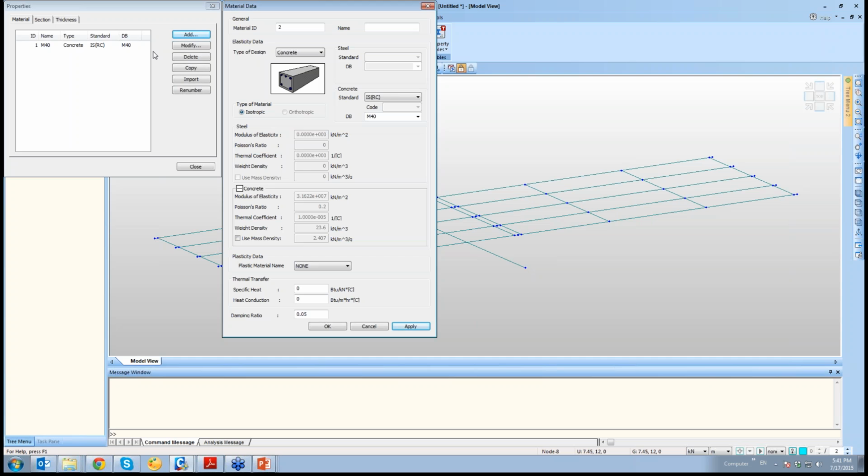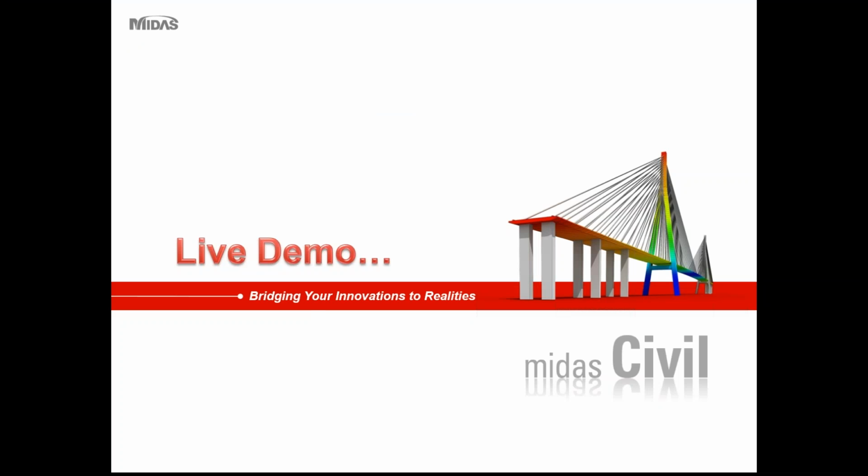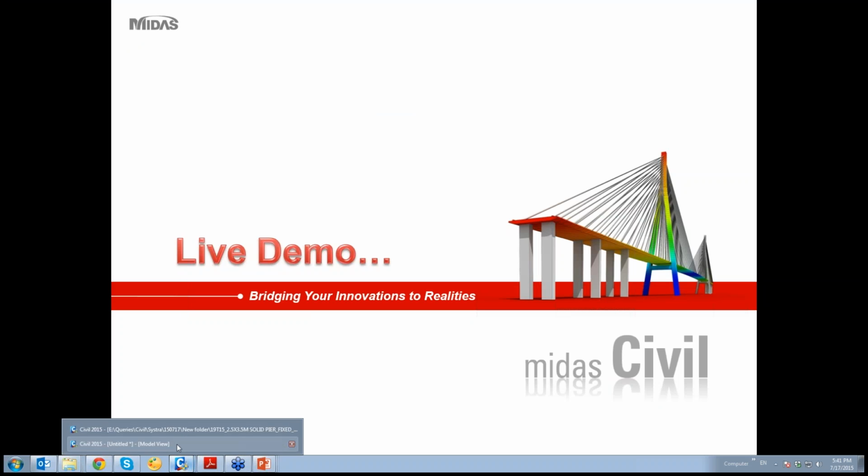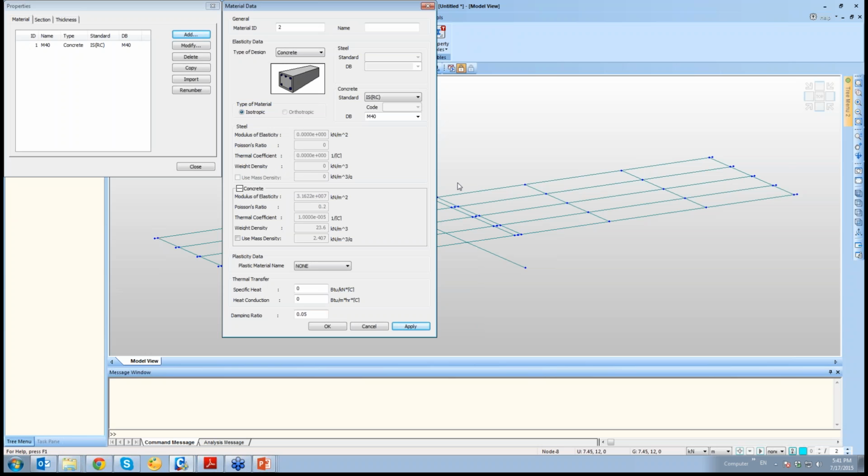Now we'll be defining the PSC composite section in this case. The slab would be considered in the longitudinal direction itself, but the slab would be transferring the force in the transverse direction too. So that's why we need to create transverse elements such that the stiffness in the transverse direction is as it is, but there is no weight added due to that.